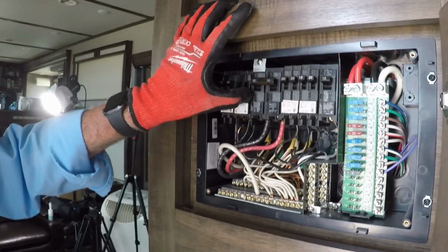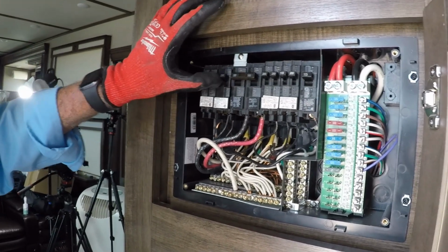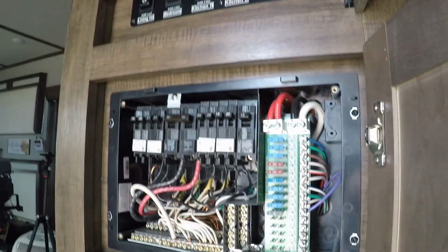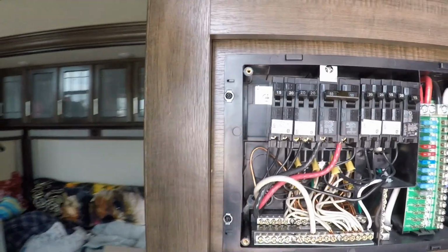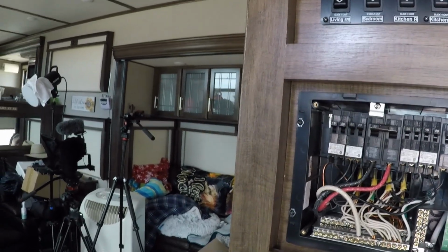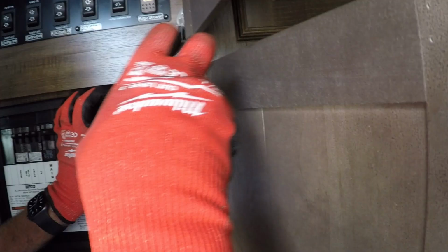That light came on. There's one. There's two. Everything was cool to the touch, and did I say no smoke? So everything's working. All the ACs came on, and those are the big monster power draws. Closed the panel, but left the door open to monitor the breakers over time.